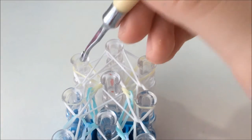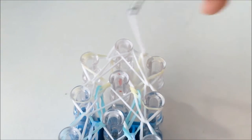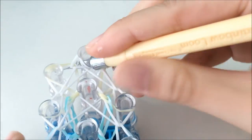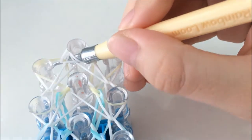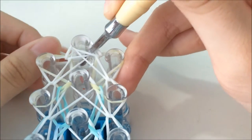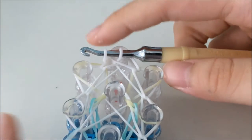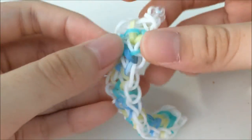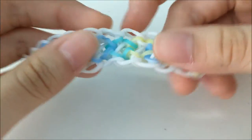When you're at the end, you want to grab this white band and hook it inwards, then grab this white band and hook it inwards, then stick your hook through all the bands inside here, then grab another white band, and you can take everything off the loom. So this is what I get when I pull everything off the loom, and now I'm going to add borders.